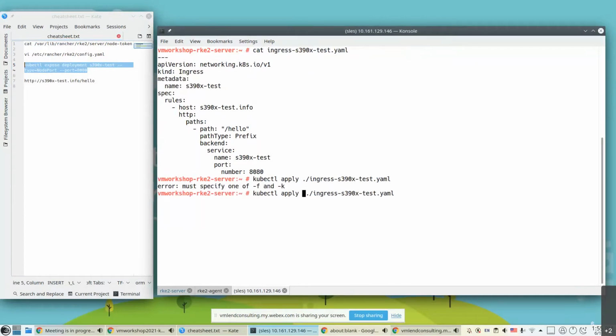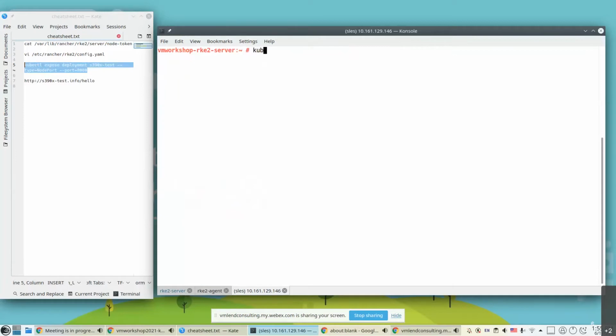And you just have to remember to type -f. And kubectl get ingress. All right, so now I've done all of those steps in Kubernetes via command line, but that's a lot of work. And so we'll talk about the web-based administration and management here in just a minute.